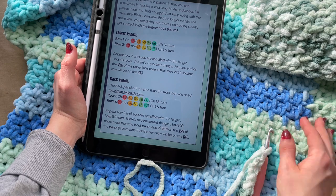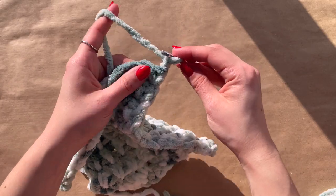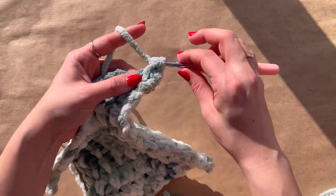So, if you made 40 rows for the front panel, you need to make 50 for the back panel. The back panel is basically just one giant rectangle.